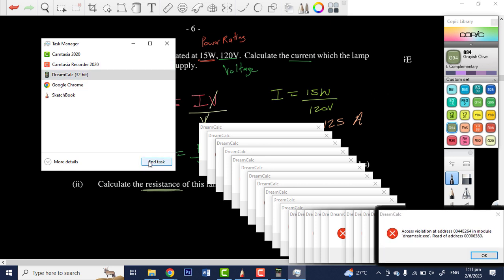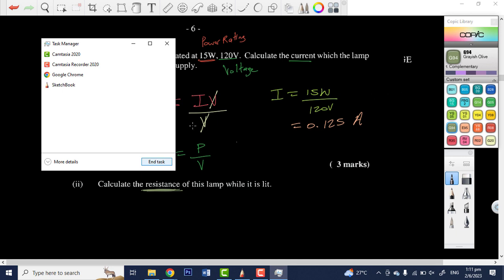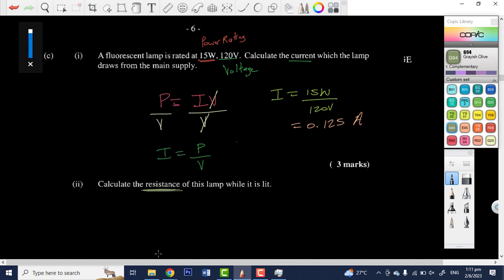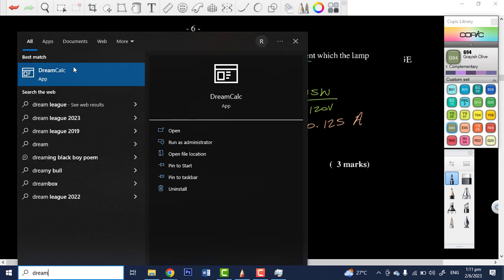Alright, in the meantime, let's see if we can figure out a way with this question. We still want to find the resistance. How would we go about finding the resistance in this case? Anything we can do to find the resistance? Oh, my audio is muted. So you would divide power by current squared. Okay, cool. Yes, you could do that.